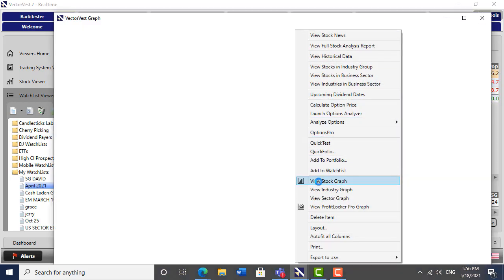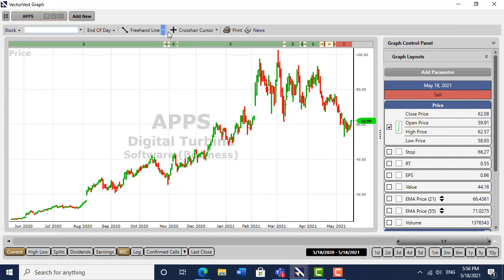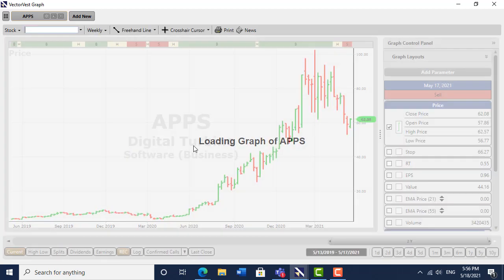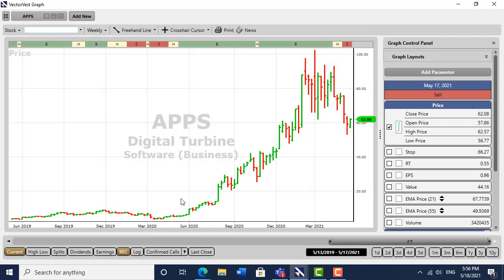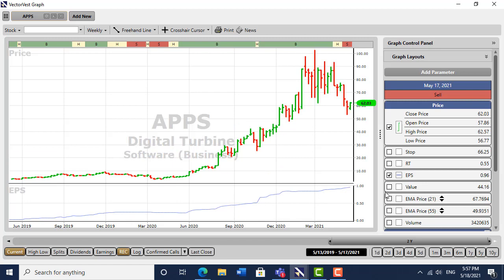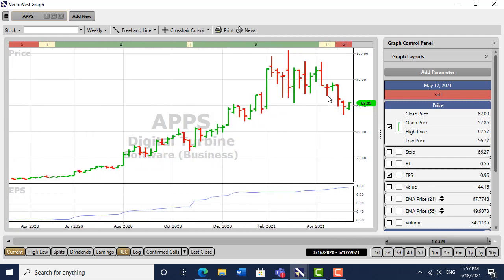If I look at the chart, I found it easier to look at it in a weekly chart over a couple of years. You can see where this share has come from a share price of 2 or 3, maybe 5 down there, right up to 100. If we put on earnings per share, we can see earnings per share is the reason why. Share price has gone from nothing, the earnings have gone from nothing to about $1 a share. It's pulled back, and too early for me, far too early for me. I bought into it just around these lows on a spring setup, and got stopped out. No big deal, that's just the way it is.